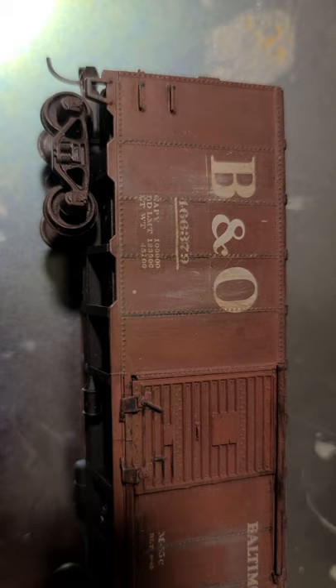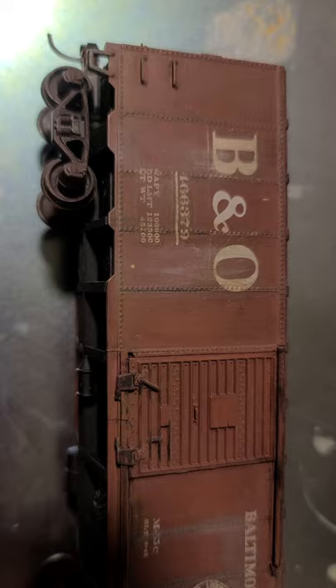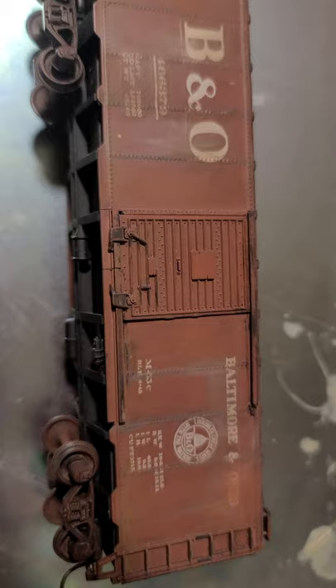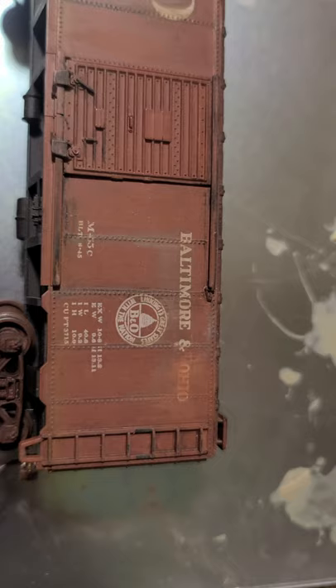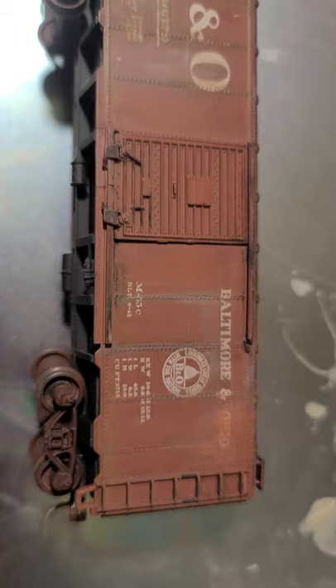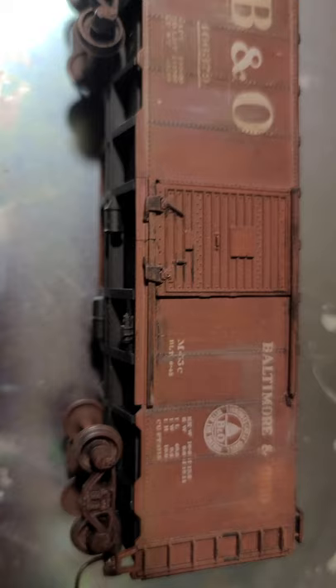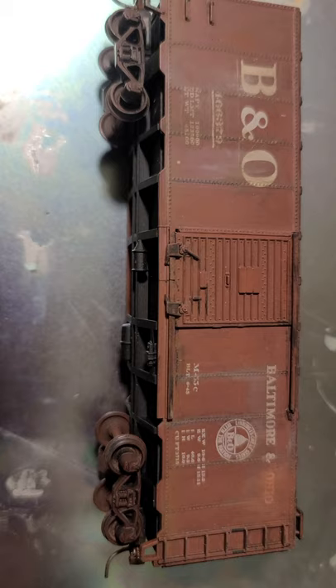Just so you don't have to see me weather the entire car — this is a different freight car that I weathered, just an O-car here, but I used all the same techniques: just a little bit of dry brushing, a little bit of rust, a little bit of running on the white lettering there, some rust on the trucks. I didn't do the underside yet — I typically don't, because you just don't see them that much, except if something hangs down on the track, like some of the brake parts. I like to bring those rivet details out and put a little bit of what looks like grease on the slides for my door. I figure those guys probably got grease on their gloves or hands and ended up getting it on the sides of the car.